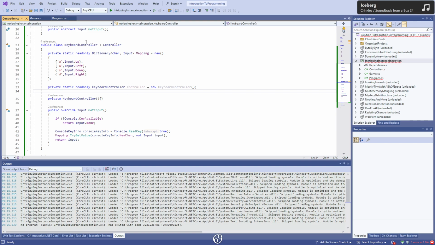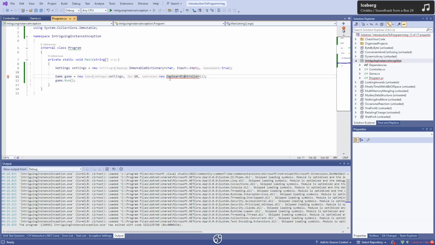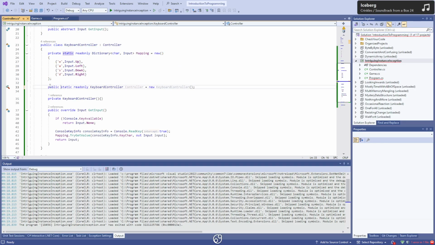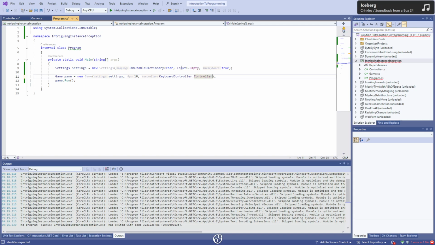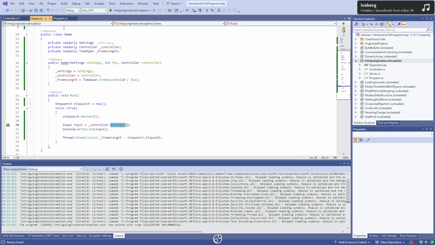As if this was a static class itself. All you need to do is just go for keyboard controller without the constructor code. And we're just gonna call the field. Should make it public now, so we can actually use it. Controller. So before I could just use keyboard controller dot get input. Now I could use keyboard controller dot controller dot get input. So this is the code before when it was static, this is the code now. And for us, more specifically, it's this.